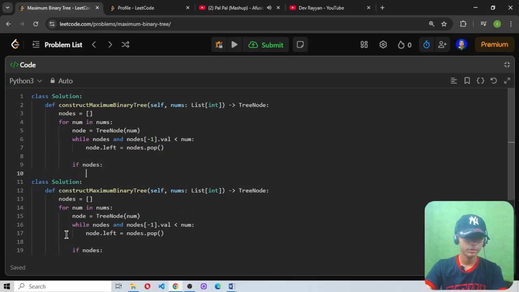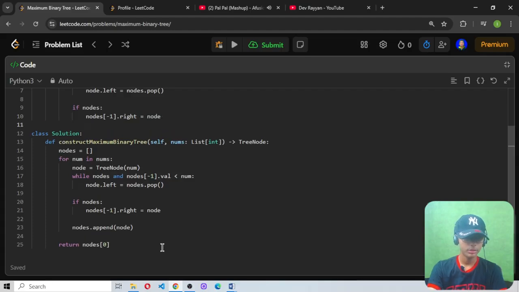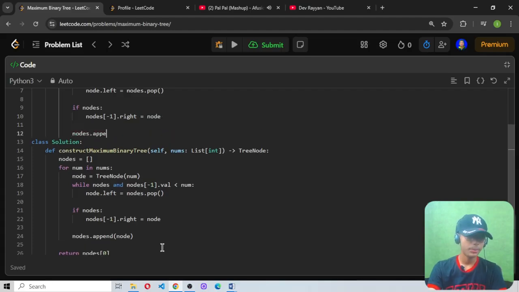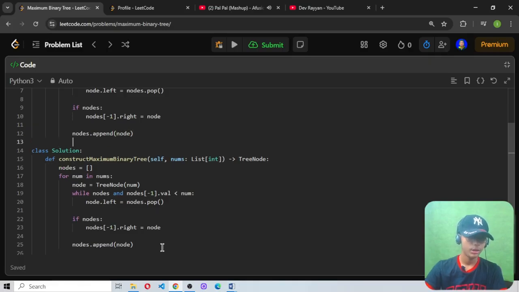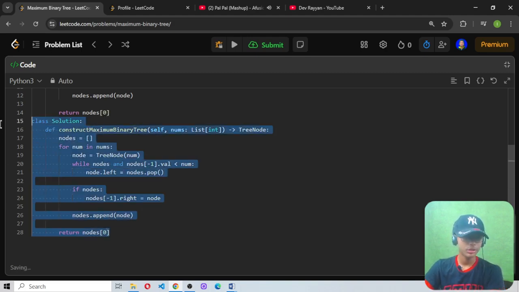If nodes: nodes[-1].right equals to node. nodes.append(node). Then return nodes[0]. So let's see the submission code.